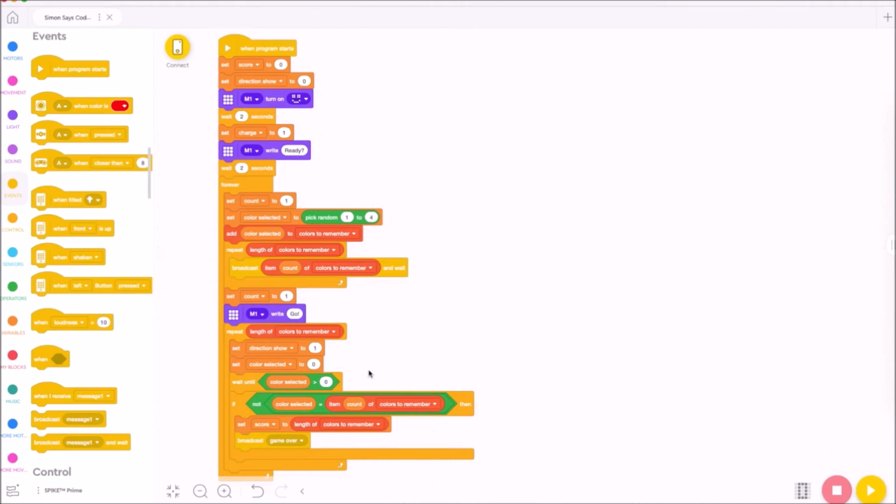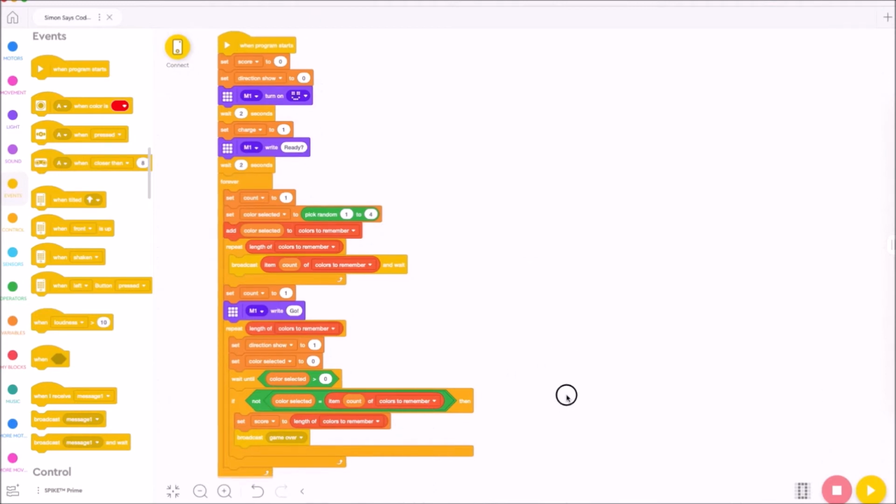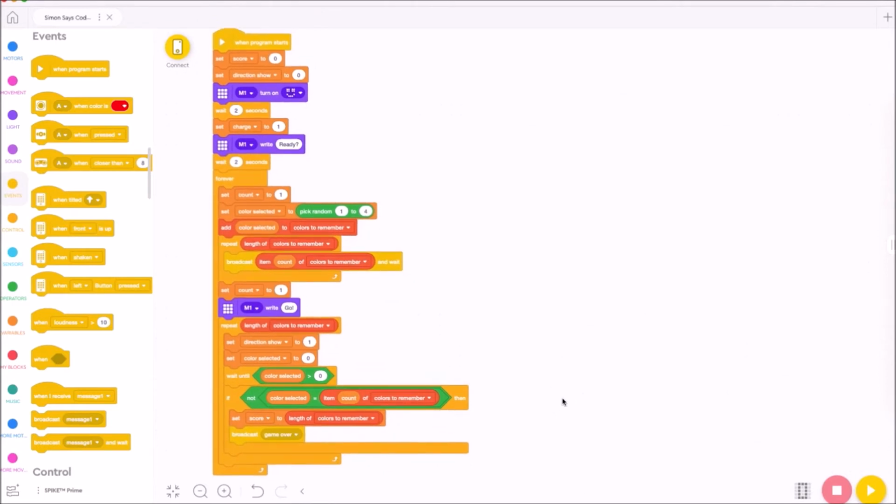So this is basically checking, and if it's not equal to the sequence, it's then going to capture the score and you're going to trigger that it's the end of the game. Basically here is if you press the wrong sequence of the code and it's not right, it's going to kick you out of the game and the game is going to end. Woo! So that's a lot within this forever block.